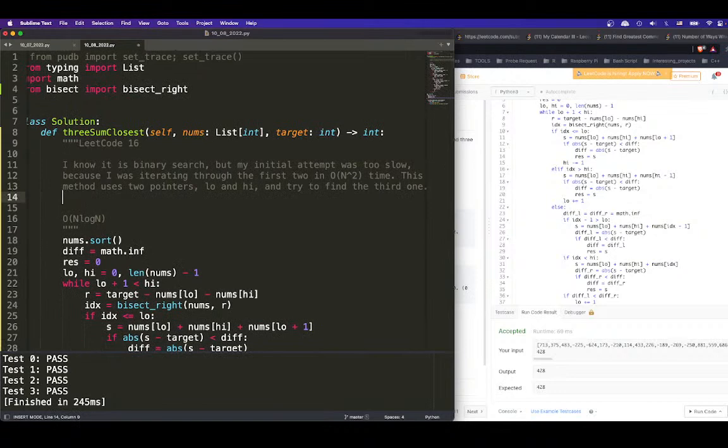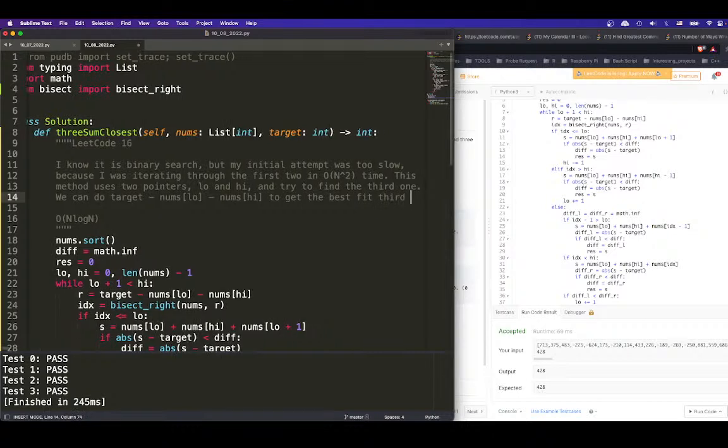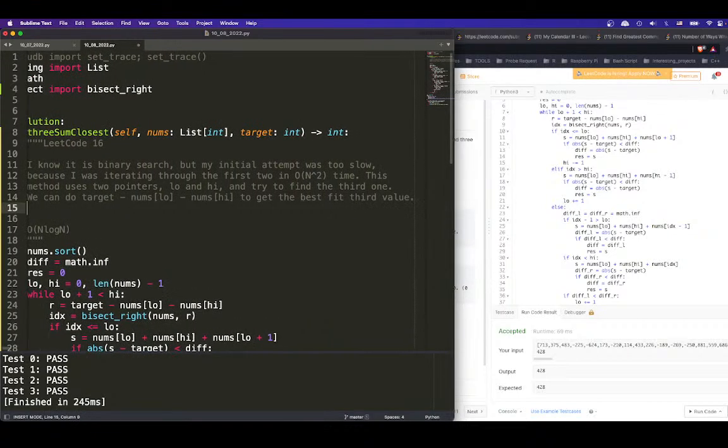And we can do target minus nums low minus nums high to get the best fit third value, and binary search it in nums to find its location.